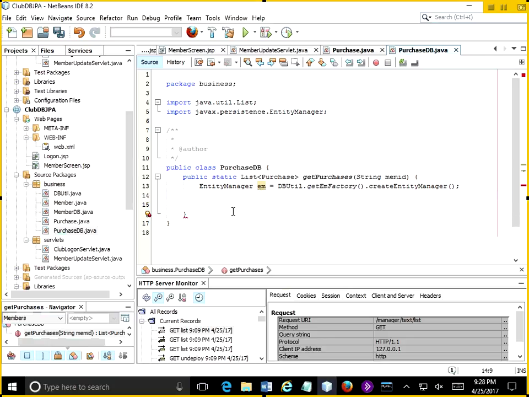But here's something that's now different. So we're going to have a string QS, a query string, and it looks like this. We want to select P from purchase P, but again, this is not SQL, it's JPA query language. So what we're really saying is select from the purchase objects.